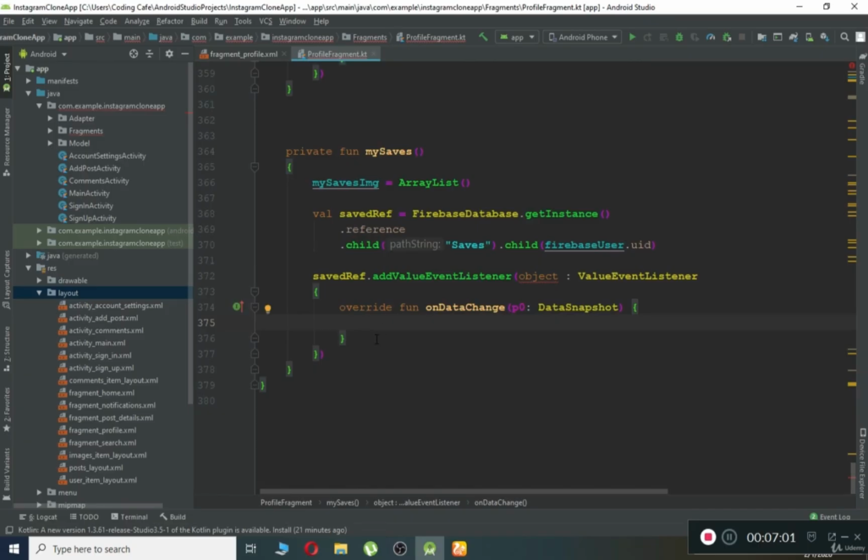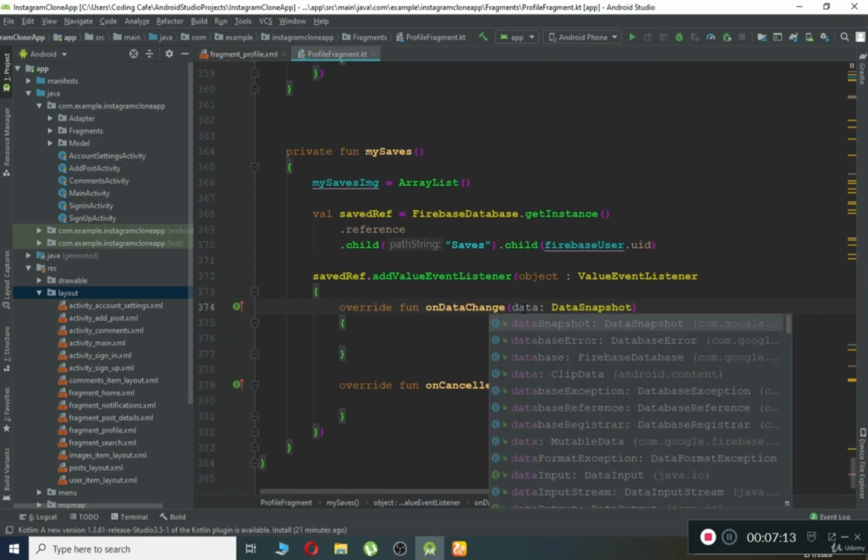and the second one is onCancelled. Inside our onDataChange, let's give it the name dataSnapshot.